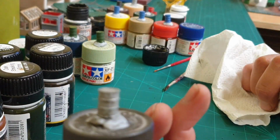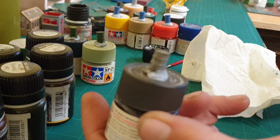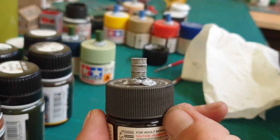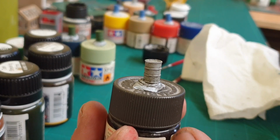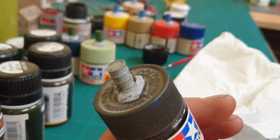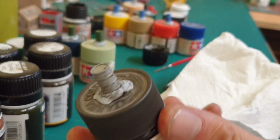And if I can get it to zoom a bit better. There we go. That looks already pretty decent. Looks like a dirty old weathered drum. And that one, I'm actually happy with exactly how that is. And that was how easy it was. It took me 10 seconds to put that wash on and wipe it off.